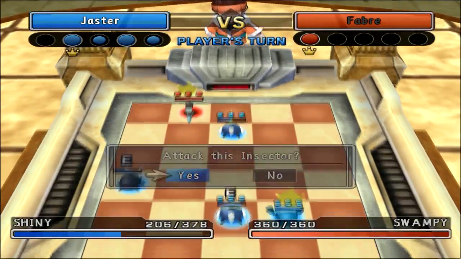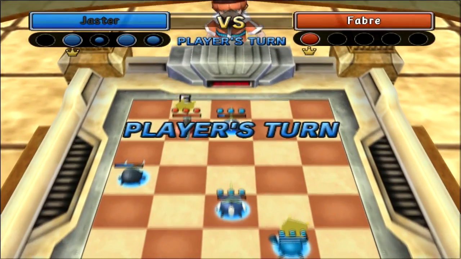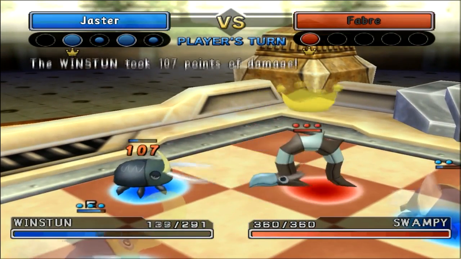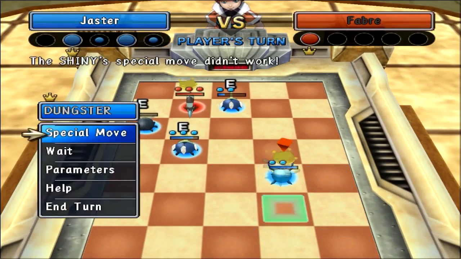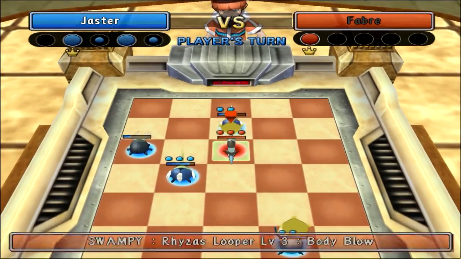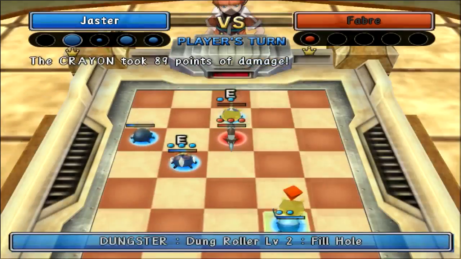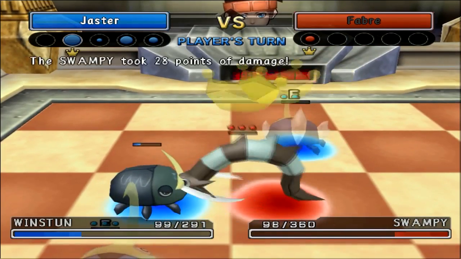So yeah, the more monsters or insectors that you take out, the more experience you get, I think. Hello? I would have to check that out and see if that's true. I wonder what other codes they have for insectors.